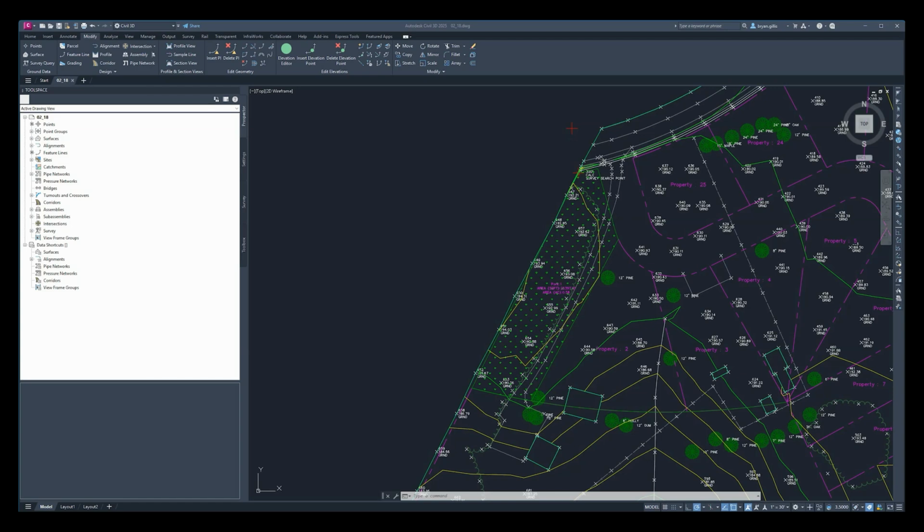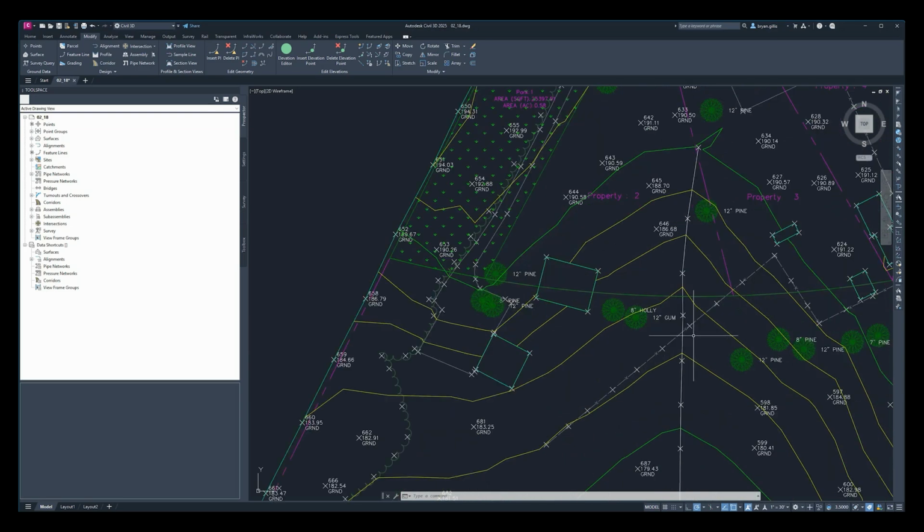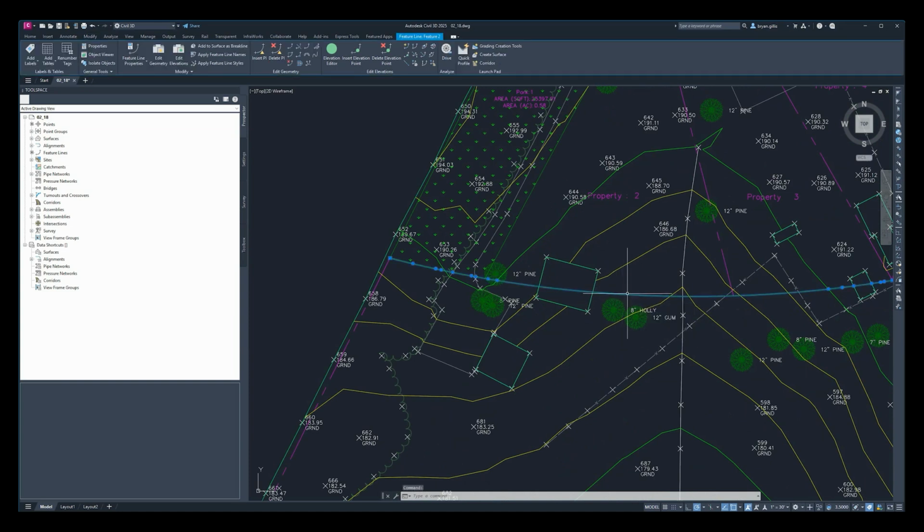The first thing we're going to do is go back to that line we've been previously working on and other parts all around Park 1, Property 2, and Property 3. We're going to select that feature line. Then up here we have our contextual tab open up. Underneath modify, we're going to hit the expand button. Just where it says modify, hit that white down arrow. And then we're going to hit move to site.